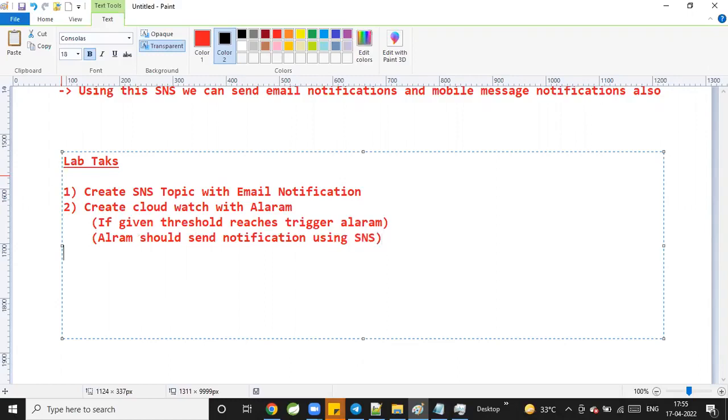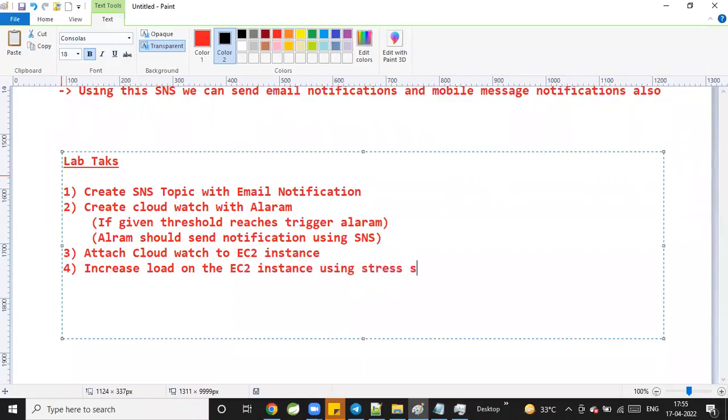Third, attach CloudWatch to the EC2 instance. Fourth, increase the load on the EC2 instance using stress software. I want to increase the load on the EC2 instance.